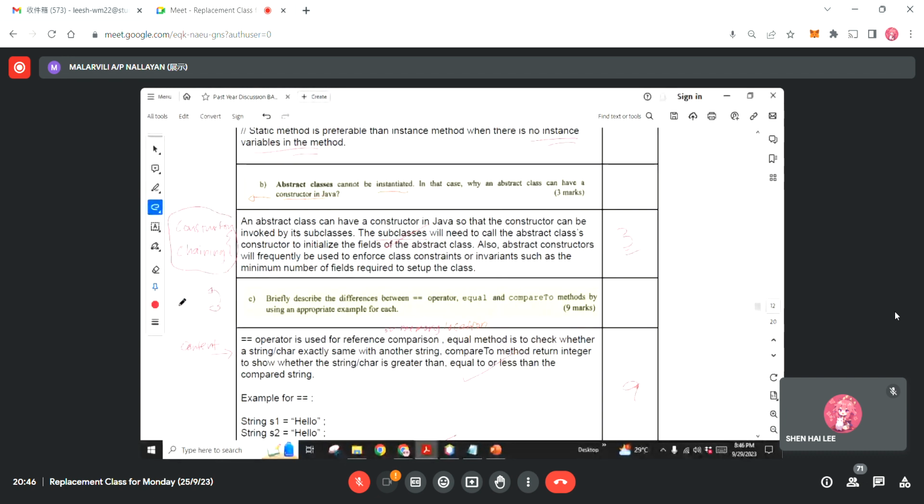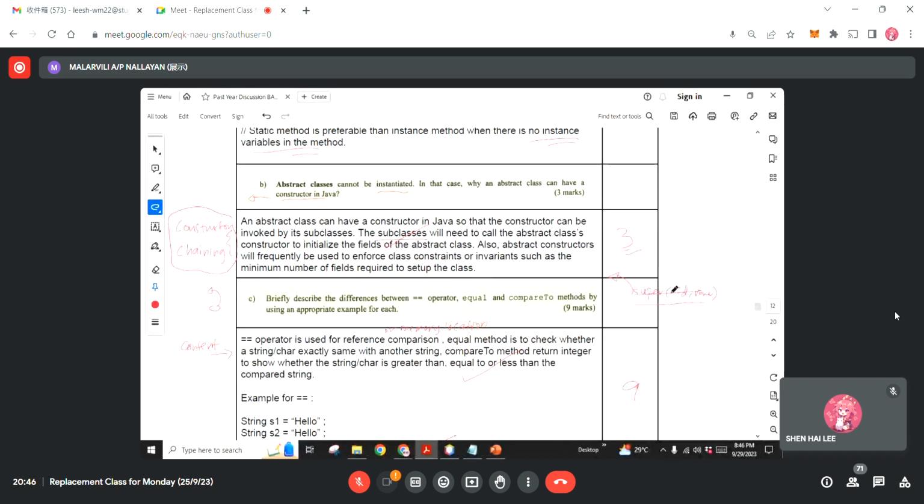Because previously we learned that the constructor of a subclass can be invoked implicitly or explicitly. If I put a super keyword followed by, let's say, ID and also name, I am explicitly invoking the superclass constructor.